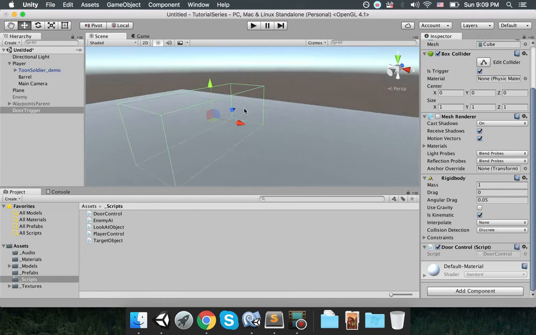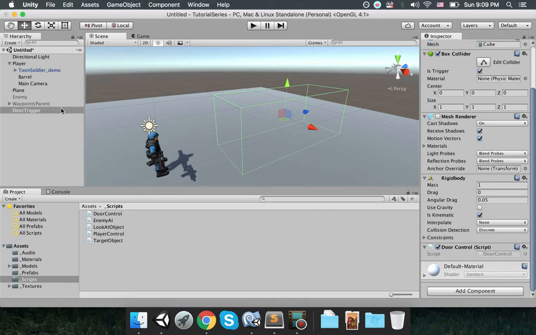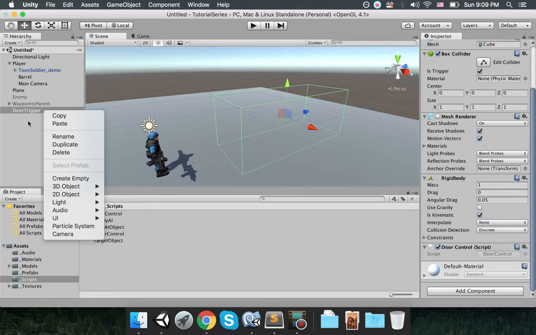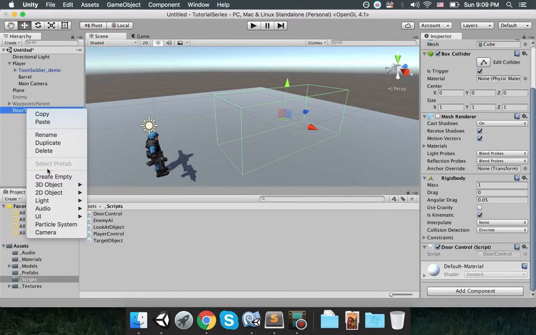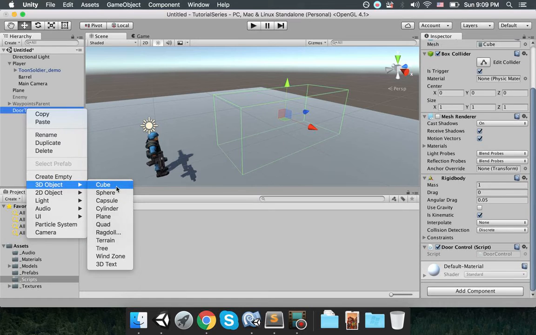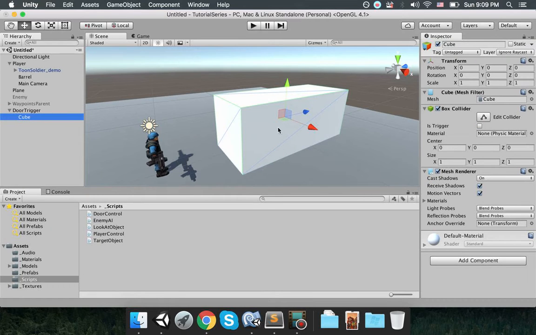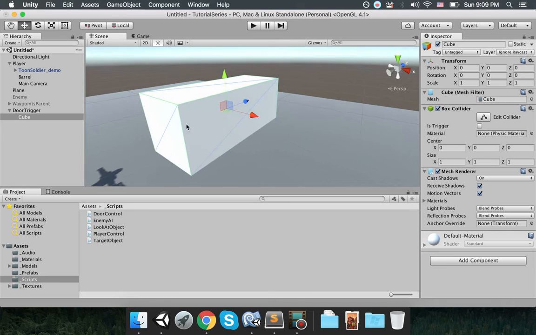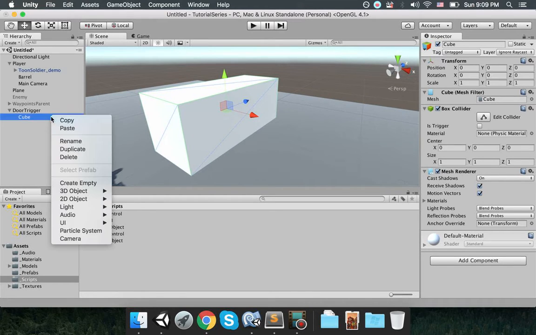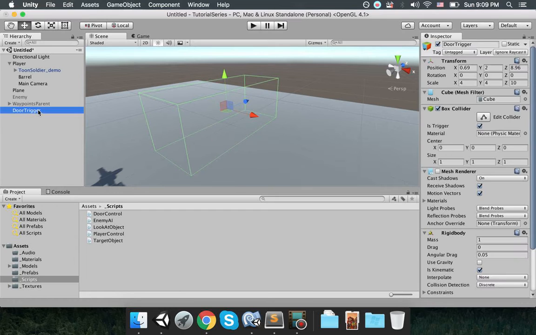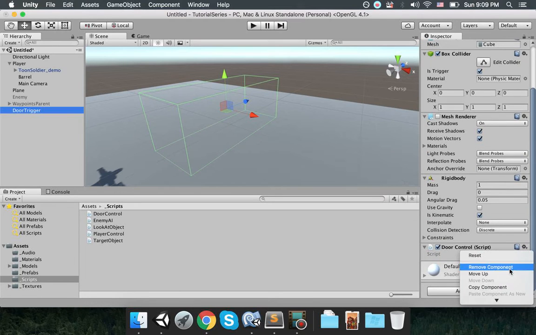Now it will have a door, so right click, object, cube, inside there. It took up its space, but actually let's do it this way. Delete this one, delete the script from here.